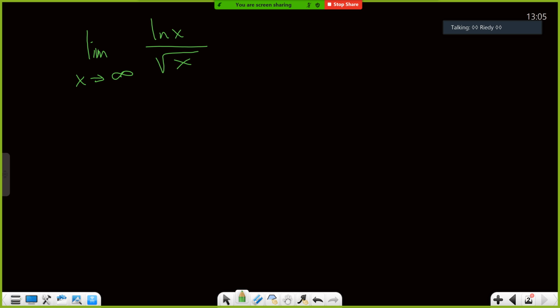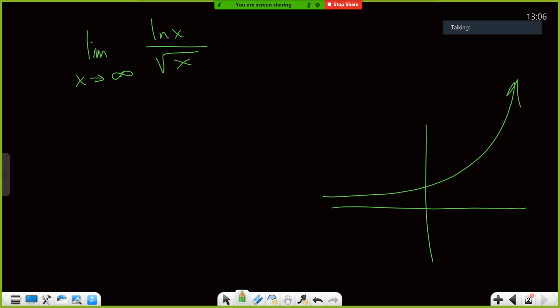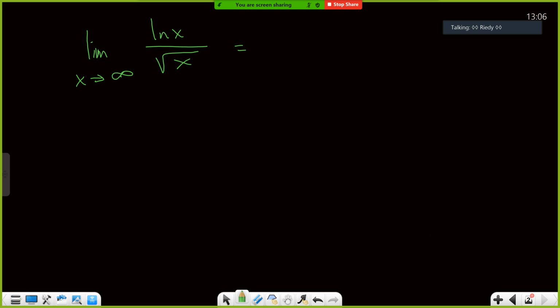It's been a while since we've talked about the natural log of x. You might want to refresh your memory on what that graph looks like. It'll help you figure out the limits. What happens when x gets very big in the natural log of x? Infinity, correct. Quick refresher, the graph of the natural log of x looks something like that. As x gets very big, it goes very big. And so therefore, the numerator is infinity.